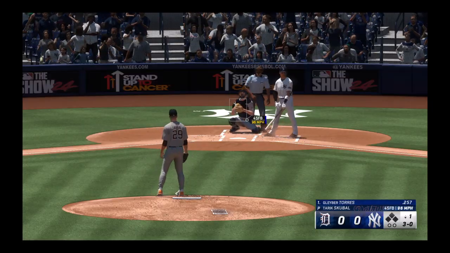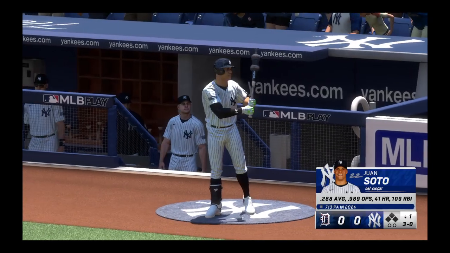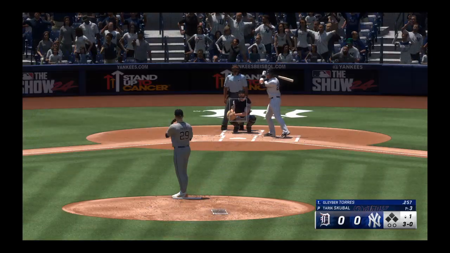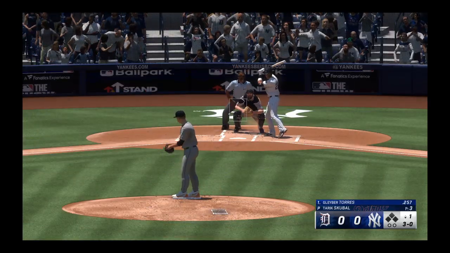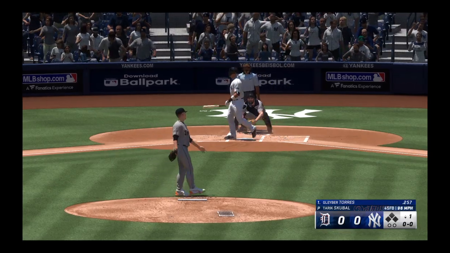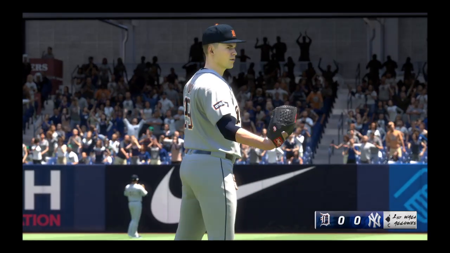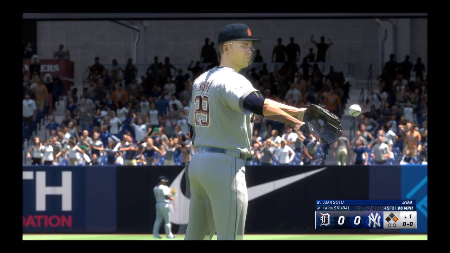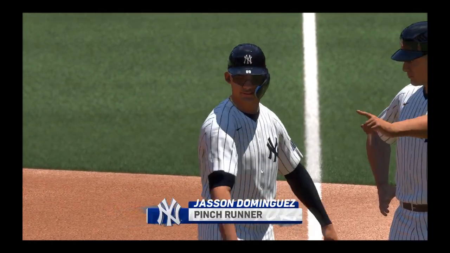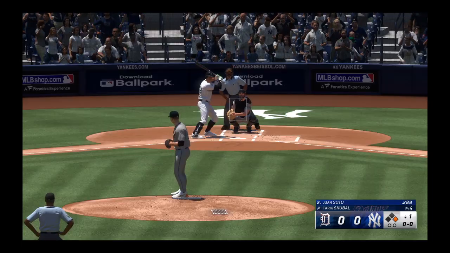Pitch misses. 3-0. Juan Soto on deck for the Yankees. Ball 4. He walked knocked in, and that keeps things going. Well, that could be a tone setter for the inning. 4 straight pitches and the leadoff batter's on base. We'll see if the next guy waits until there's a called strike before he takes the bat off the shoulder. No outs, runner at first.